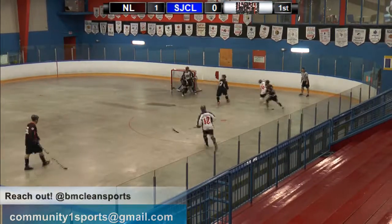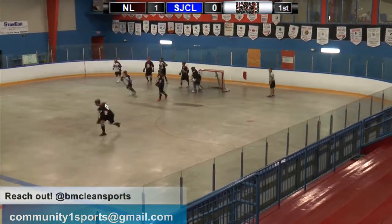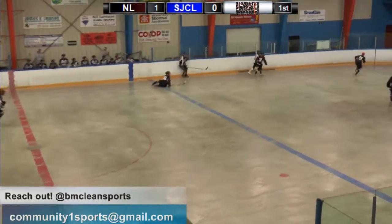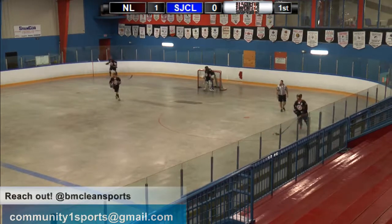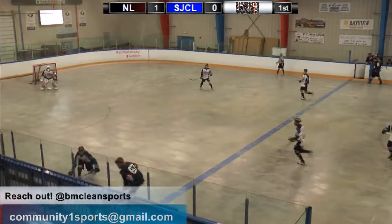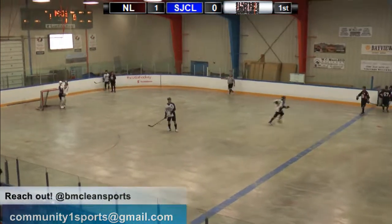Ward in the near side corner. Nice defensive play by Druken. Ball in behind the net. Trying to clear the zone here. Still can't. Kept in on the far side by Savoie. Gets it deep. Lots of space over here on the near side. Nice pass, picked up by Richards. Richards dumps it deep behind the net. On the chase was Wadden.